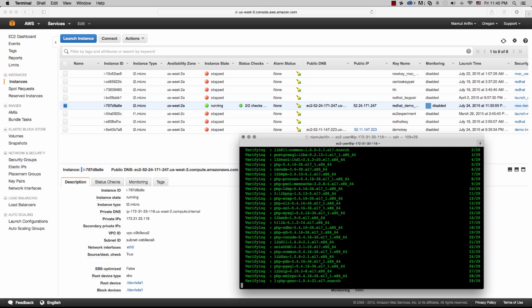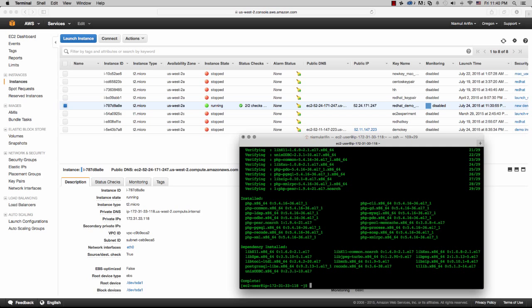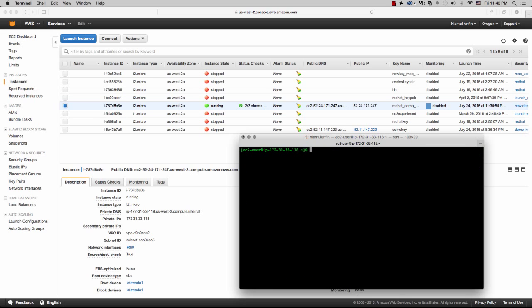So everything is installed with the dependencies. You can see installed common packages as well as the MySQL dependencies. So now let's clear the page and let's configure.